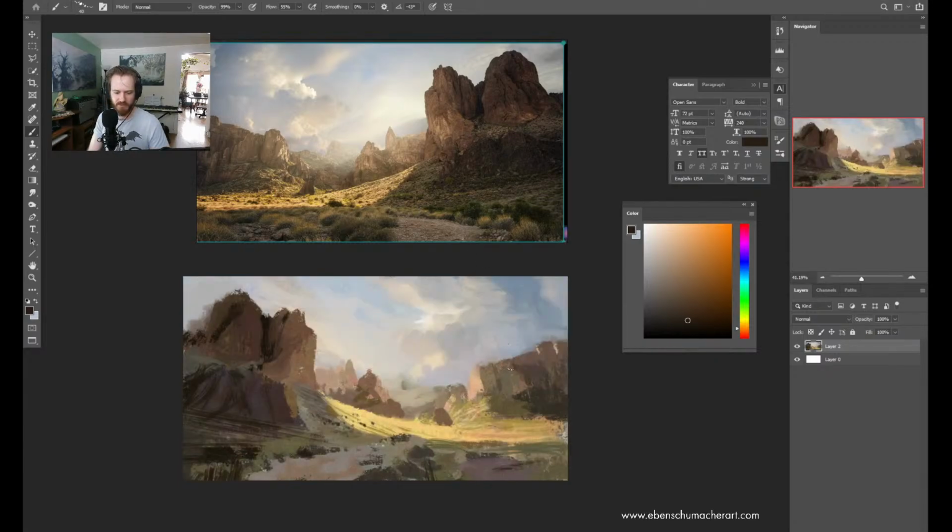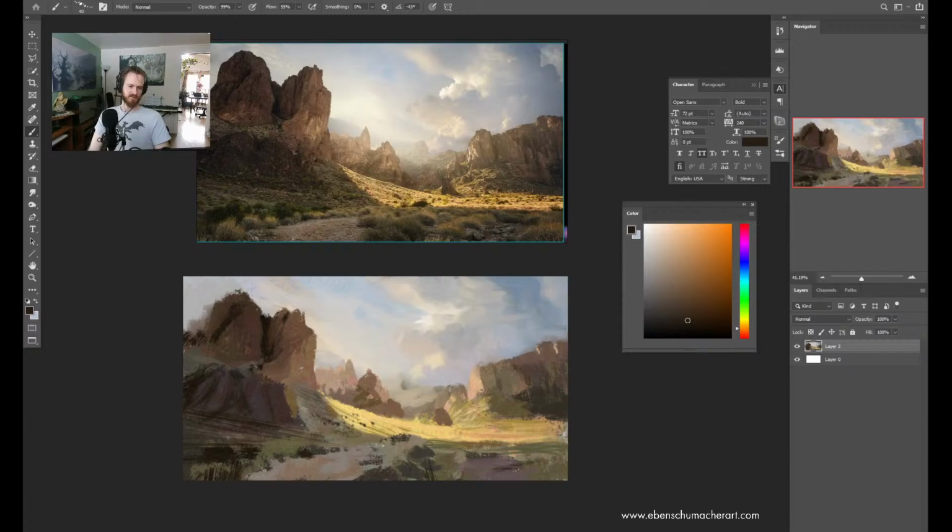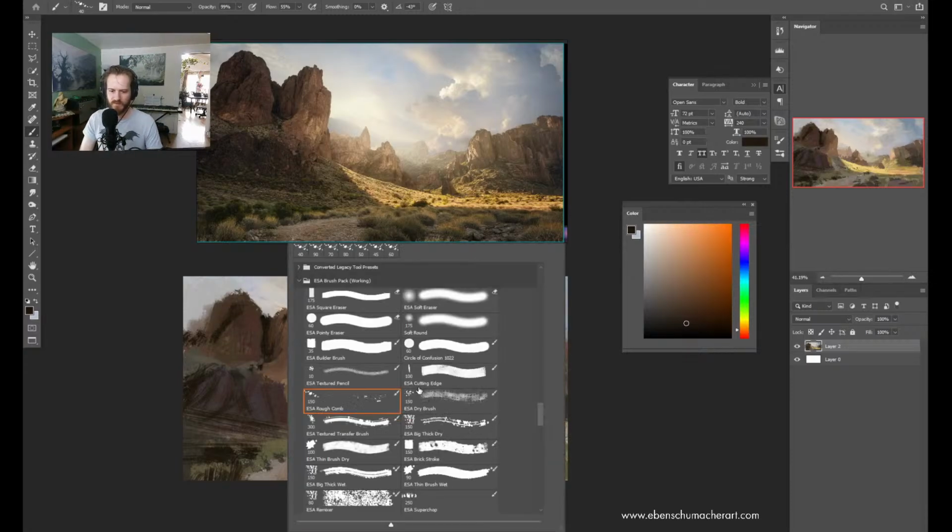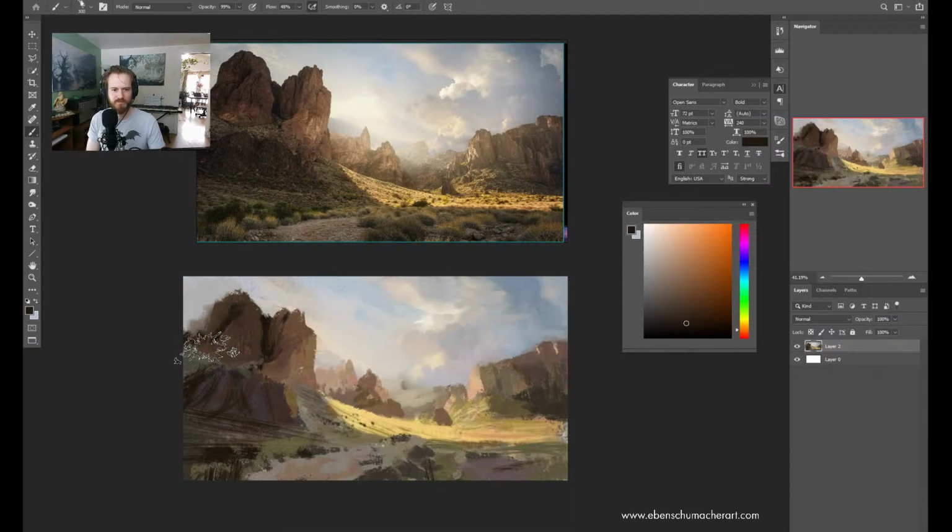Oh, this is kind of a big mess right now, isn't it? Something I'm not quite getting here. I think all this just needs to be a bit more homogeneous in terms of value and everything.